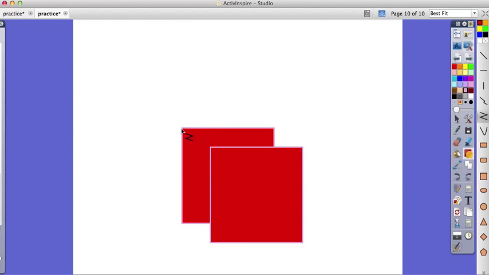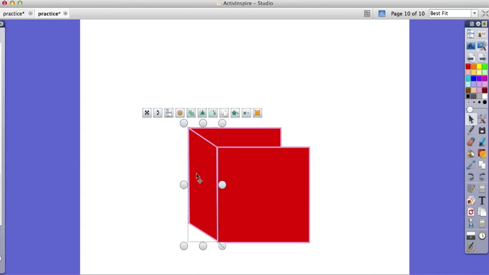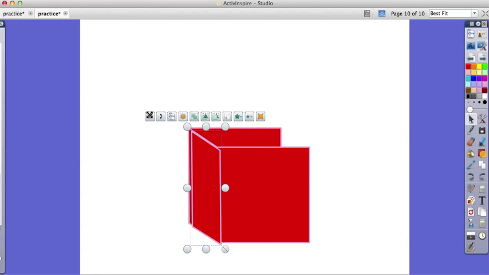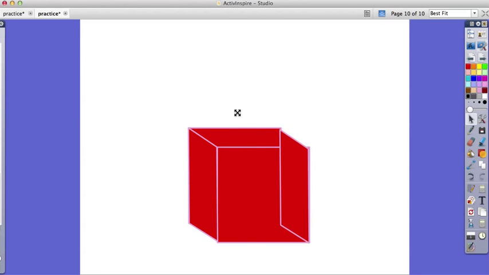I'm going to click on the corners. And it just created that side wall of that box. Select my shape again, and I'm going to duplicate it. And I'm going to show you that it completes my box. But we see it doesn't look like a box because those lines are not in the right place.